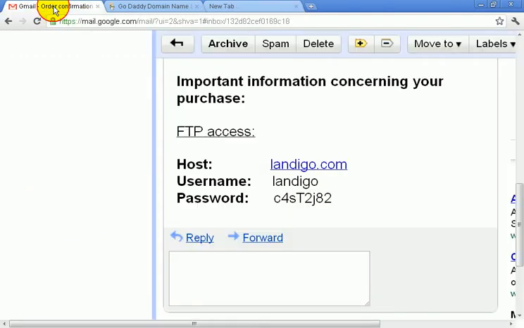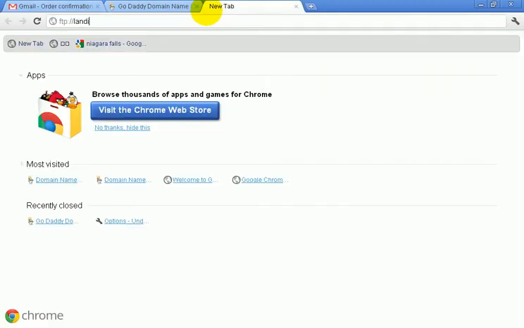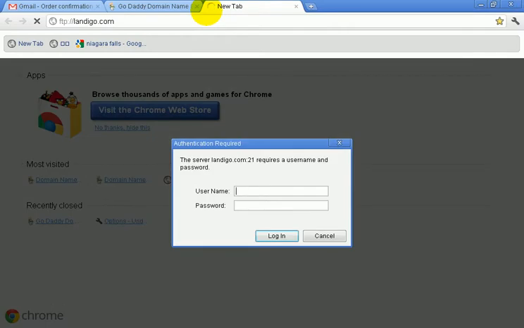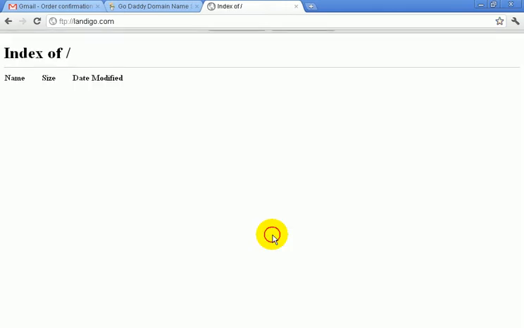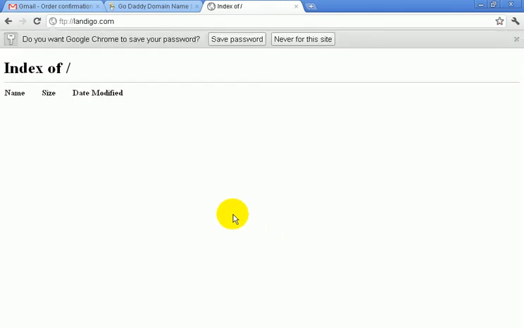Now I have to type the host name. You can find the host name here at the Host item. If you succeed in contacting the server, a login dialog will appear. To access the server, you have to supply the correct login information. Type in the login information that your provider sent you and click the Login button. As you can see, everything went well, but there aren't any data yet.